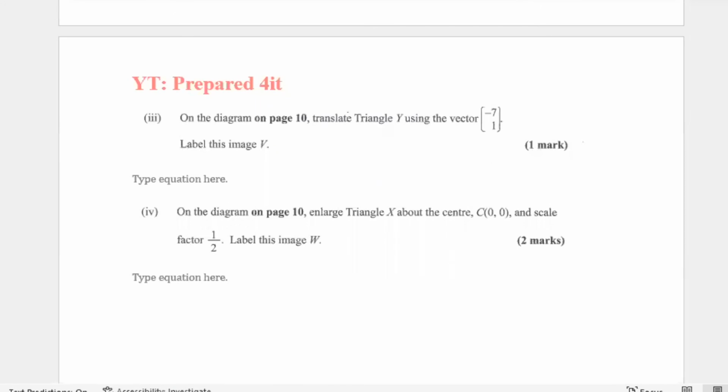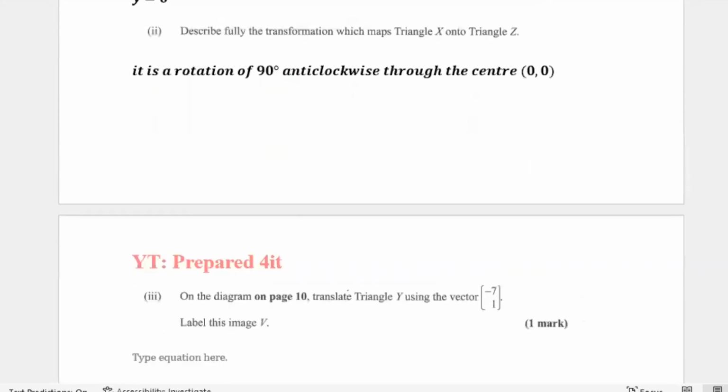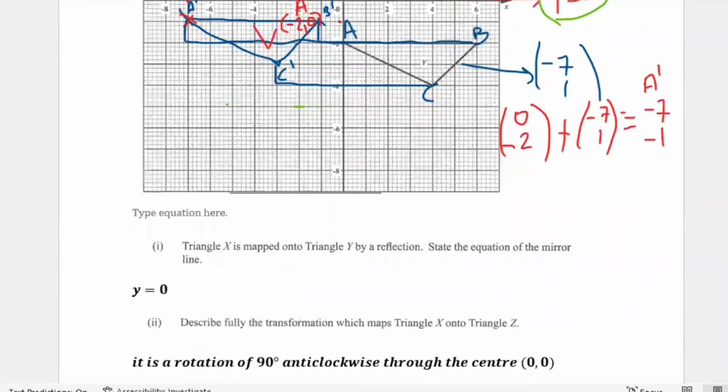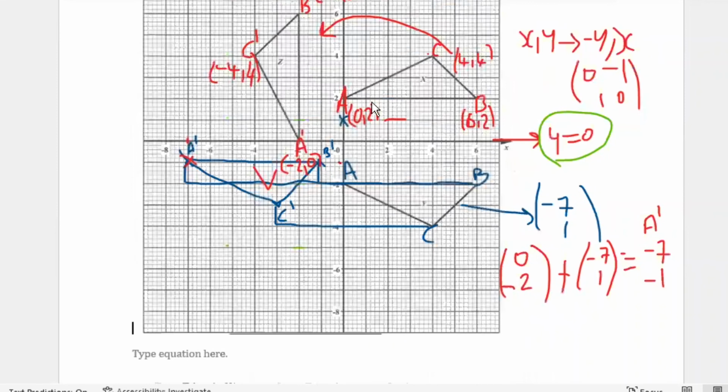And no, your scale factor isn't always a fraction, it isn't always 1/2. Your scale factor can be 2. When your scale factors are numbers like 2 or 3, it means that your image will be larger than your object. In this case, our scale factor is 1/2. So you're multiplying both your x and y value by a half. So it is 0 and 2. When you multiply this by a half, you'll get 0 and 1. And that is how I get 0 from my x-axis, 1 from my y-axis here.